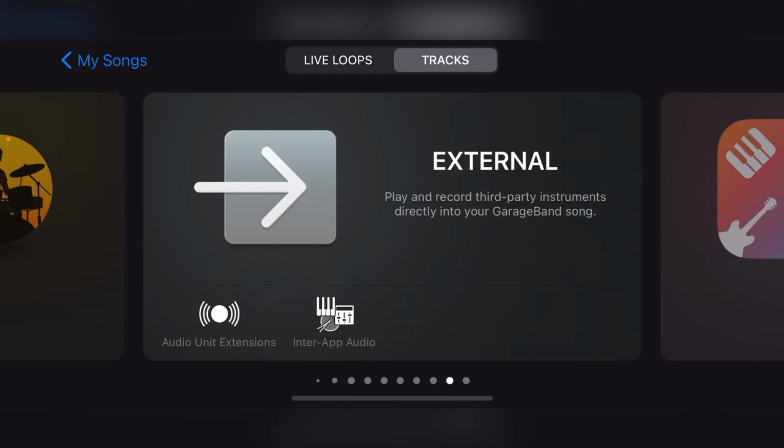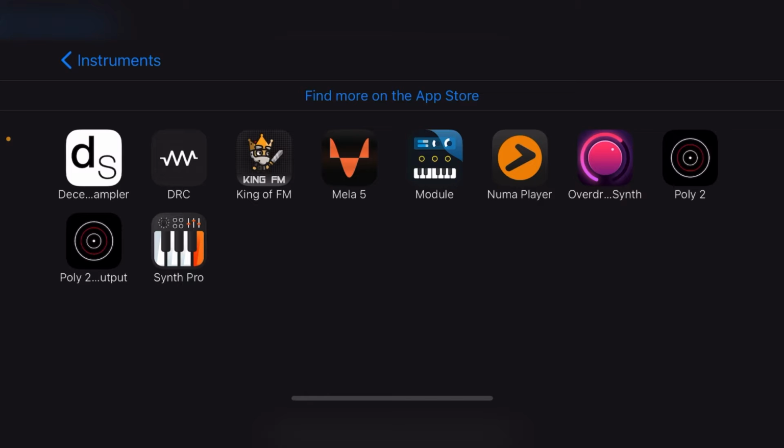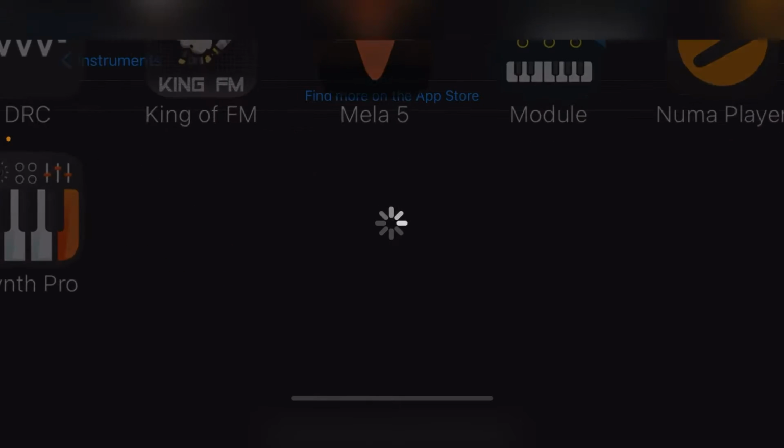But let's get here. We're going to click audio unit extensions. So this is the reason that I am using GarageBand, because FL Studio Mobile does not have the ability to use AUv3, which is basically audio unit plugins for the phone, which is the equivalent of VSTs for Windows and things of that nature. So with that, you see I got a plethora of instruments. These are all free for now. I plan on getting more paid stuff in the future. We're just going to click any one of these. I'll click DRC. That's what we're going to go with.